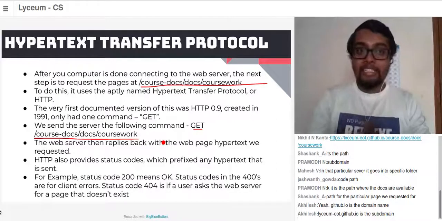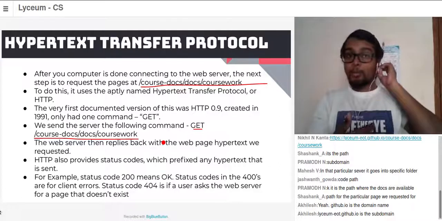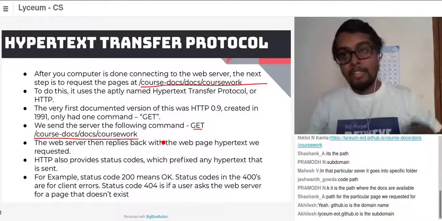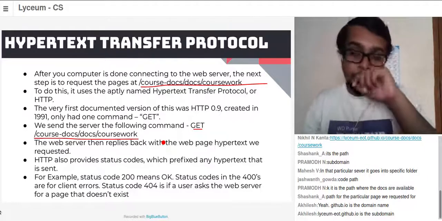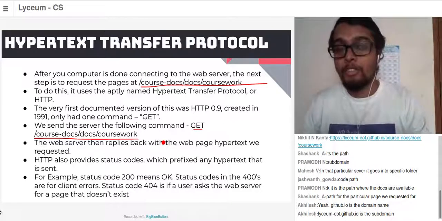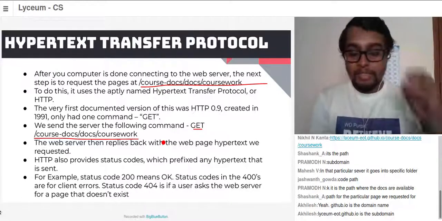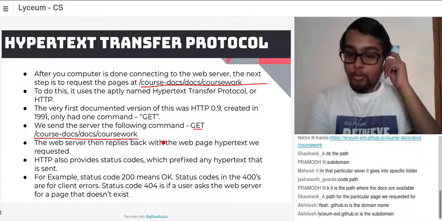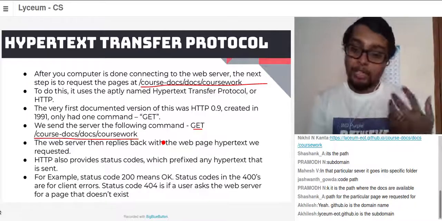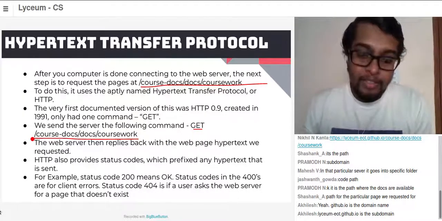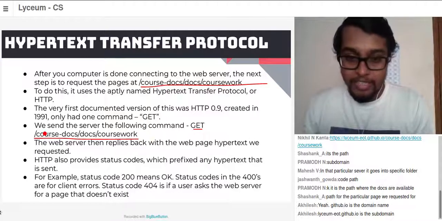Now, the initial version of HTTP didn't have status codes, but the versions that came after had what are called status codes. Once you request some kind of page, say this path exists, like GET course docs dash docs dot coursework.